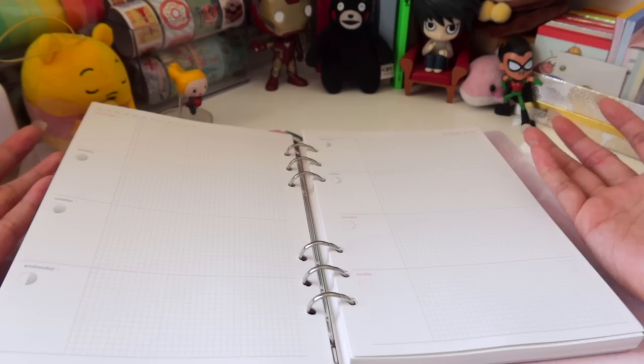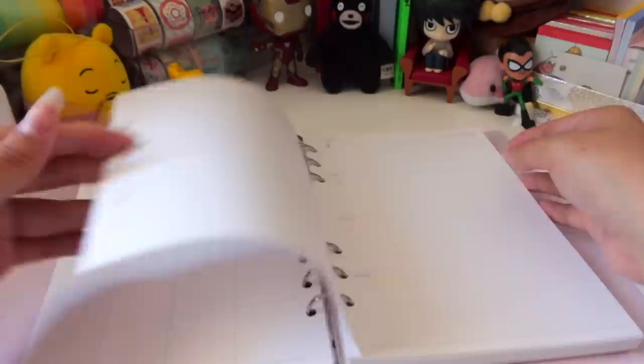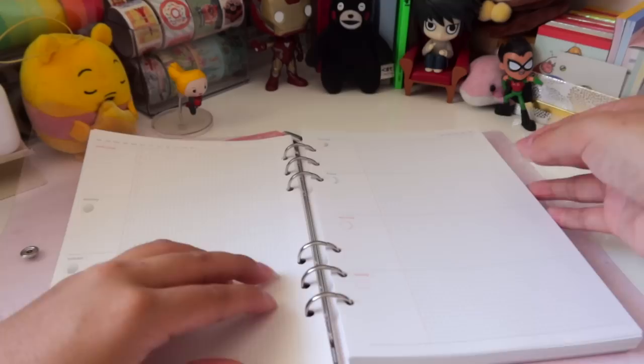It doesn't really have plain pages because it is a planner, but this is the layout that I really wanted. Out of all the 6-ring binders that I could find, this is the one that I like the most and the one that fits my liking. I like this vertical layout the most. And yeah, it just repeats itself throughout the entire planner. And at the end, they also included some extra pages, I guess.